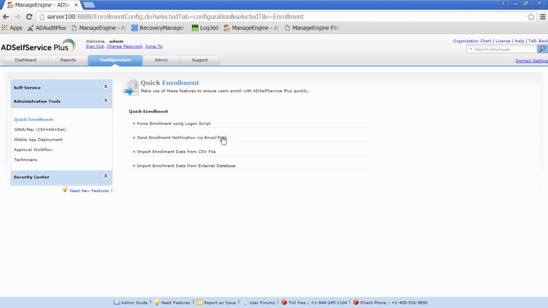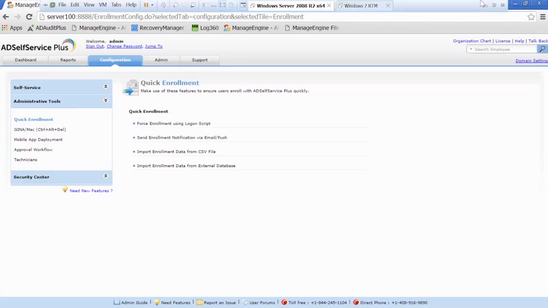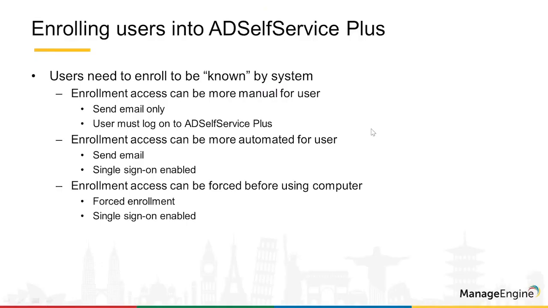You also have an option to force the enrollment. You also have options to input the data for them, to seed the information into ADSelfService Plus. Regardless, you need to get the information regarding your users into ADSelfService Plus so they can then consume the system.